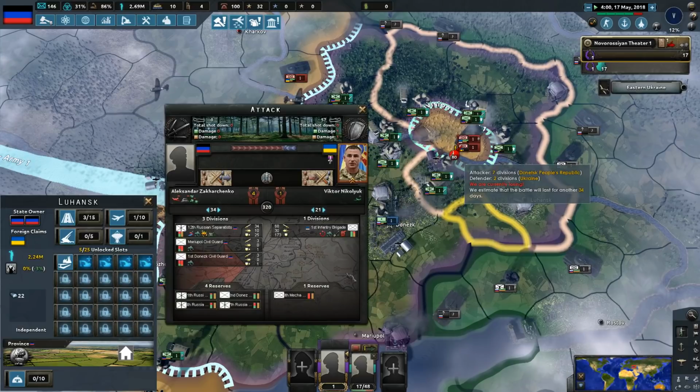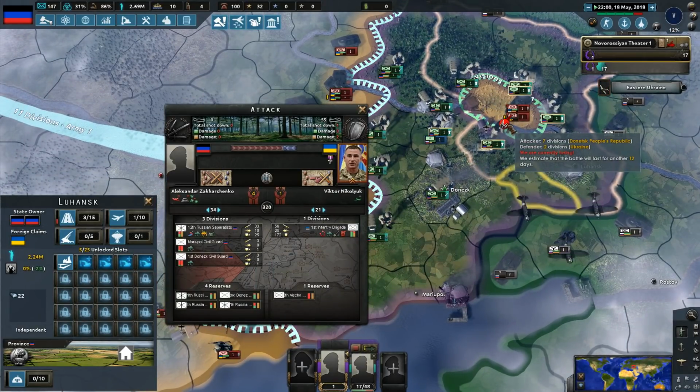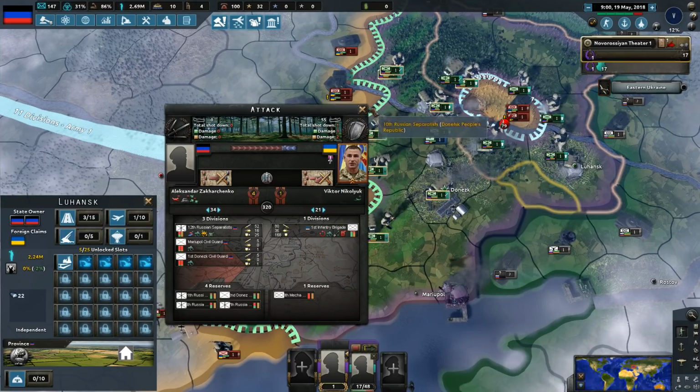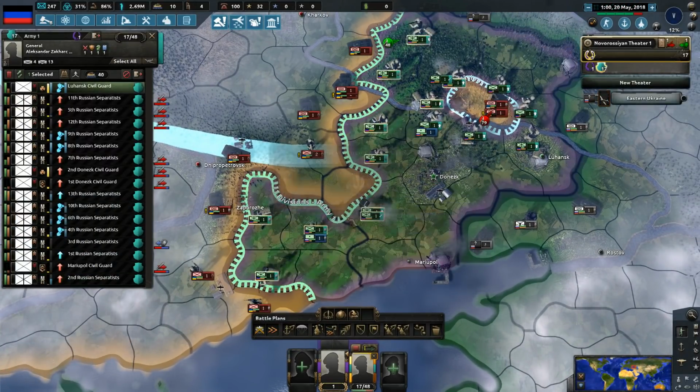Alright, kill them. Come on, how can you be red? You're surrounded and attacked on all sides. What the hell? The hell's this nonsense?